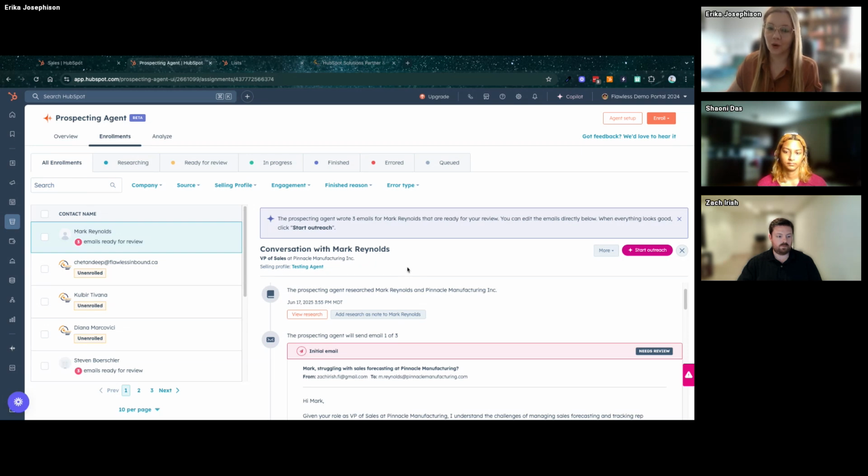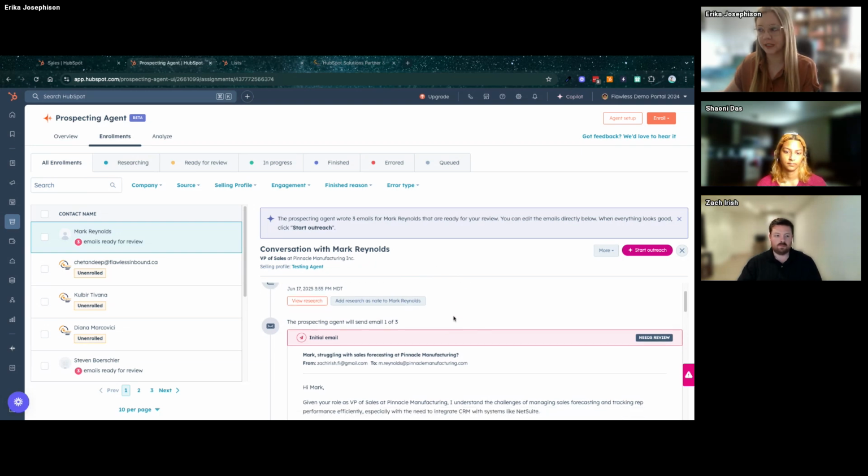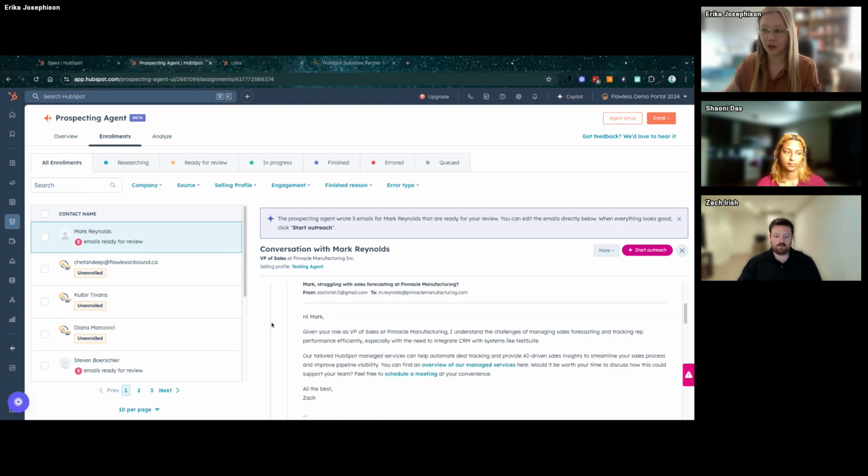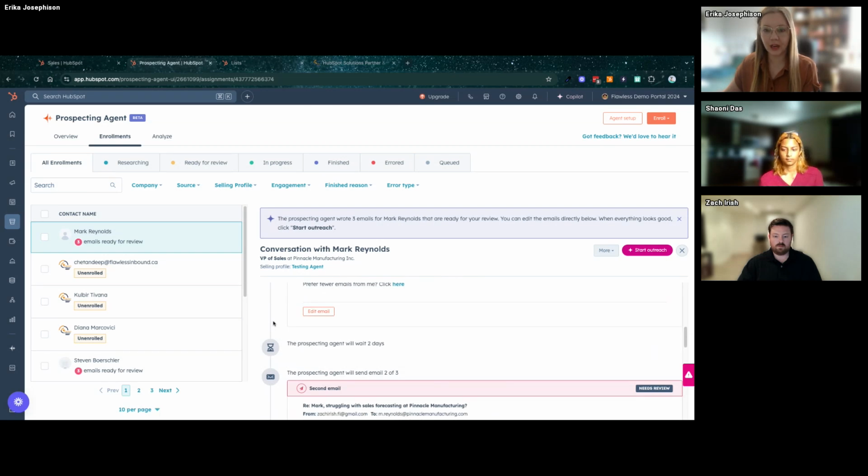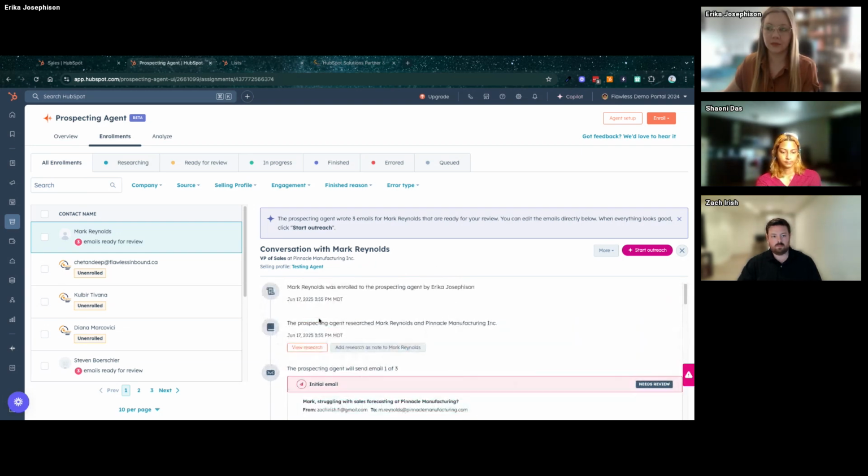Yeah, so that is a current lack of customization with the prospecting agent. I have heard from the feedback sessions with HubSpot that they are aware of that and that they will be working on timeline customization for this. Currently, this is a standard, which is unfortunate because 3 days is way too often for a lot of businesses. But that is apparently in progress.